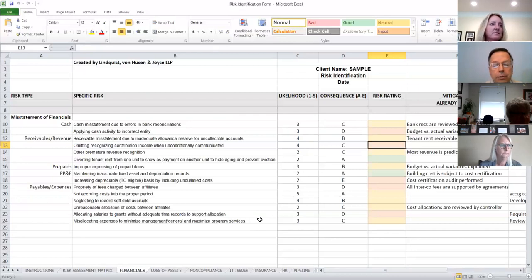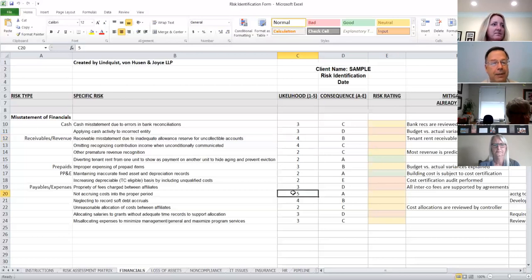So anyway, I won't read all of the risks, but the idea is with each of these, I put in a likelihood. A lot of these are kind of moderate. They might happen. I've seen them happen, so they're not definitely going to happen, but they could happen. Some are more likely than others. This one about manipulating the rents from one to another, I said was kind of less likely. I made that a 2, but understating your reserve allowance, I made a 4 because that's pretty likely to happen because that happens a lot.